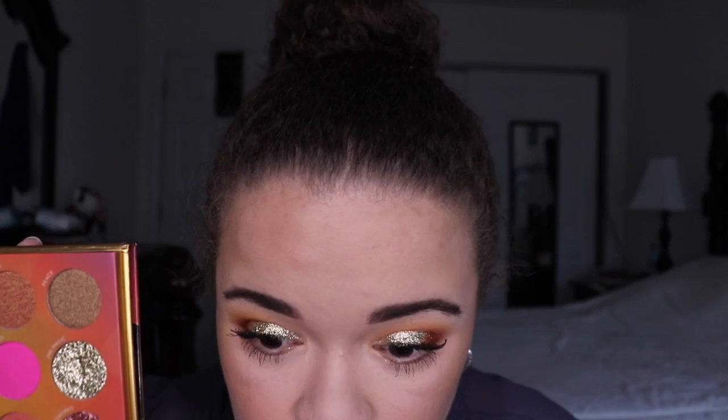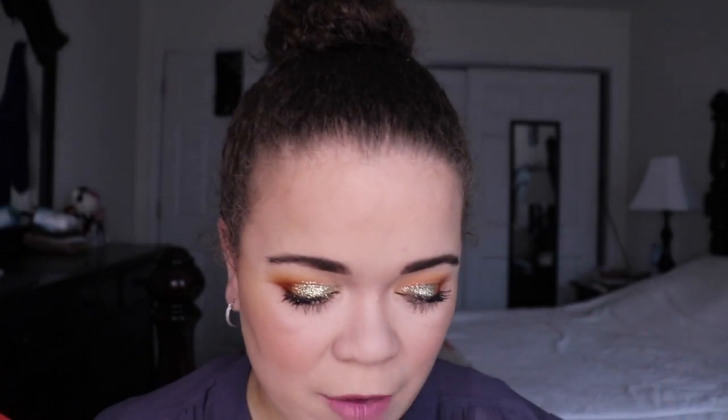So I do like this. I mean, sure. I feel like it gave me a lot more payoff than I think I was expecting. So I do think I'm gonna have to try this out some more and go in with this shade to try it out. But I think what I might have to do is use the primer with nothing else, but I think it did help. I mean, there is some fallout. It's a pressed pigment.